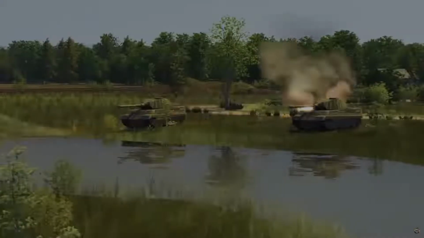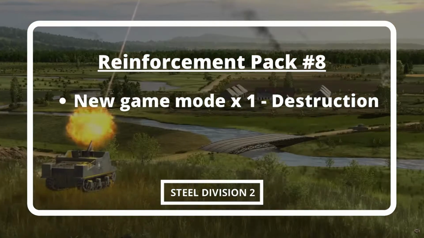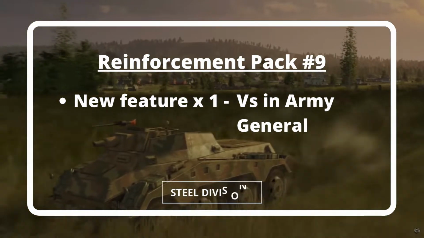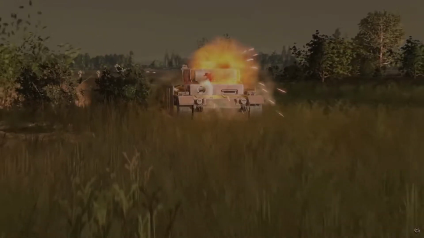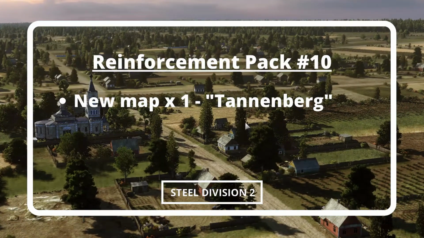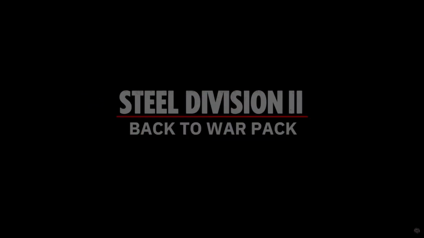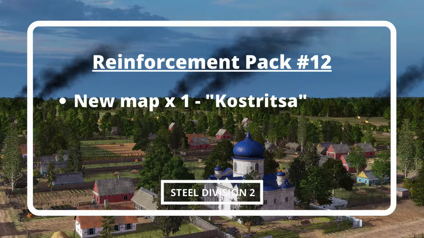To mix things up a bit, Reinforcement Pack 8 gives us a new game mode called Destruction. You get points for killing enemy units, what's not to love. Reinforcement Pack 9 gives us the Versus feature in Army General mode, so you can play against real people, not just the AI. Reinforcement Pack 10, new map, Tannenberg, that's it. Reinforcement Pack 11 gives us Army General Co-op, so you can play with a few friends, lovely jubbly. Reinforcement Pack 12, new map, Kostritsa.